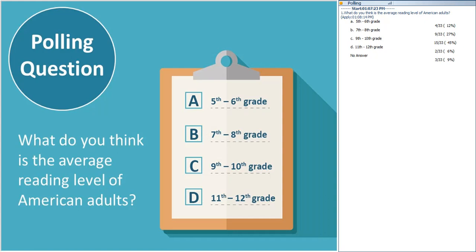Okay. All right. Well, I have to tell you that 9 people got it correct. The correct answer is B, 7th to 8th grade. And to illustrate this point, the New York Times is written at a 10th grade level, and most people consider it to be too hard to read. So if you said C, you weren't too far off. On the other hand, romance novels or mysteries, they're usually written at a 5th grade level because that's more leisurely reading. But the correct answer in this case is B, 7th to 8th grade.